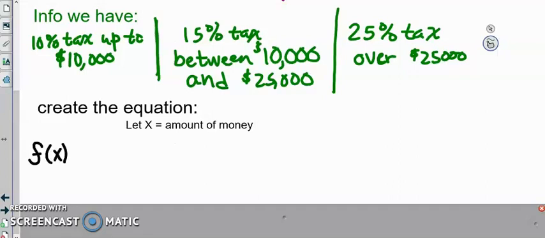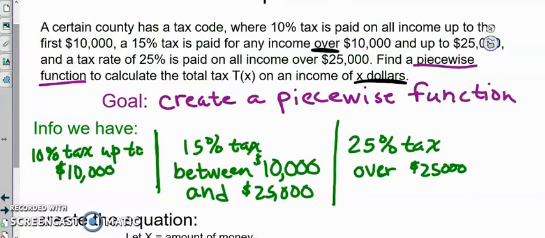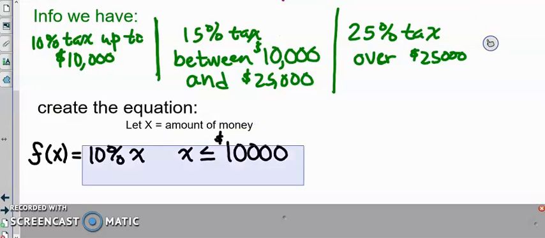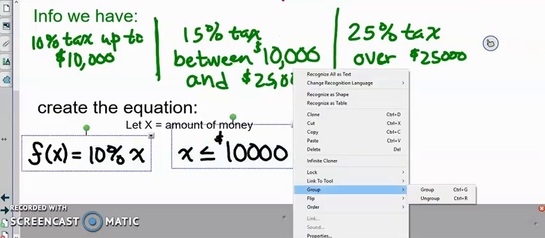So let's create these equations. With this we know it's going to be 10% of however much money you're making, but this says it's up to $10,000. The next one says it's over $10,000. So with this part, we're going to say x is going to be less than or equal to $10,000. Now we say equal to, less than or equal to, because if it's just less than $10,000, that means at $10,000 you don't have to pay taxes. The IRS is not going to do that. The government's not going to do that. They want your money. So we have to put the equal to sign there because this part right here works for that first tax bracket.